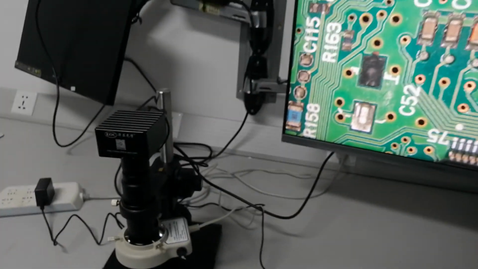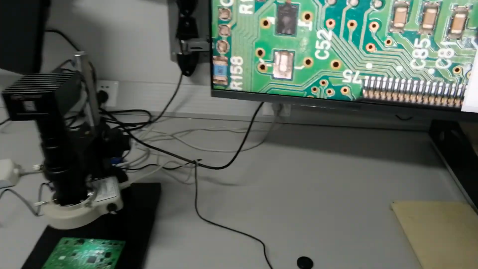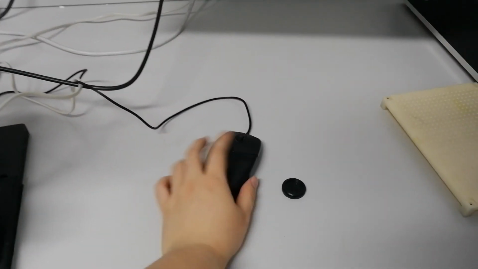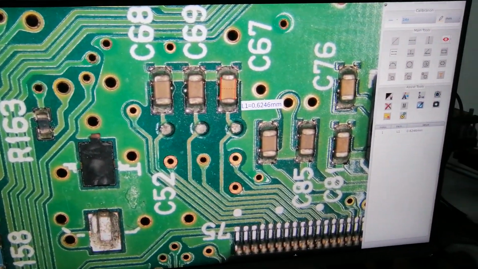It connects with a 4K monitor, and we can control all the functions by the mouse.